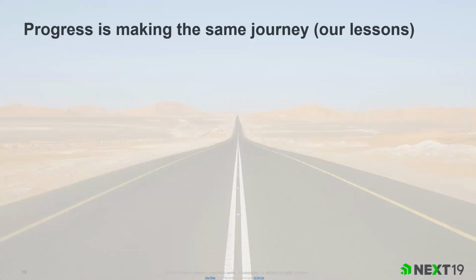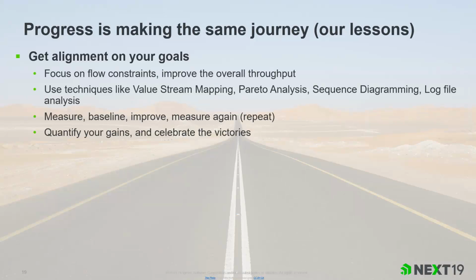So some lessons that we learned, maybe nothing special, but nevertheless I want to share. Before we started, we made sure that our goals are clear and we are aligned. And that's important, especially in a larger organization where not everyone may be on board. Why are you doing that? If it worked 20 years, why do we need to change something now? So we used some techniques to measure and establish a baseline, and we were looking to identify a constraint. Because if you don't identify a constraint and just jump into changing something, you may not necessarily derive the benefit or enough benefit. Addressing the constraint first will really unlock your bottlenecks and enable your flow to flow faster.